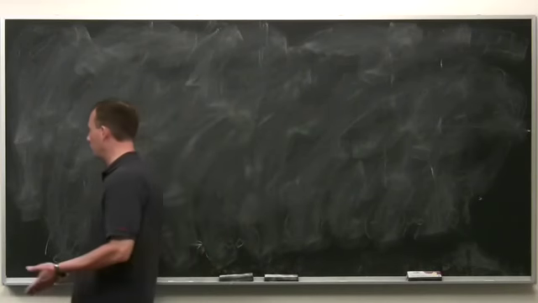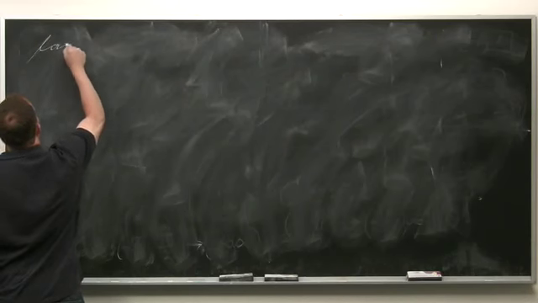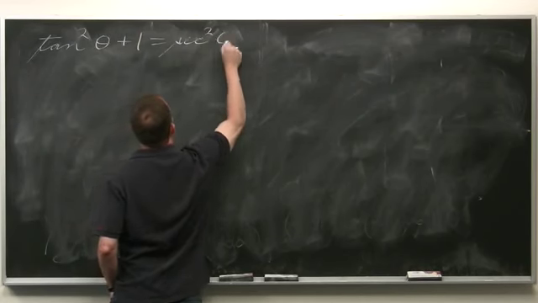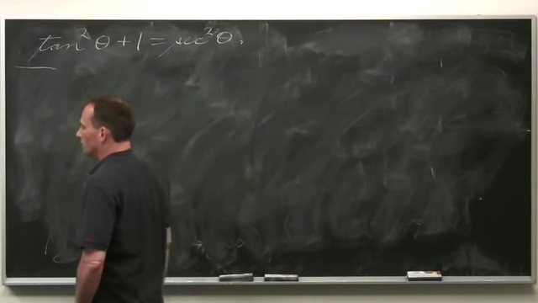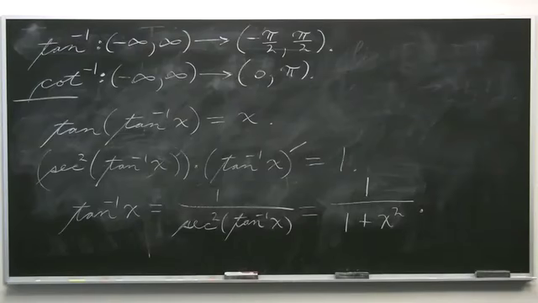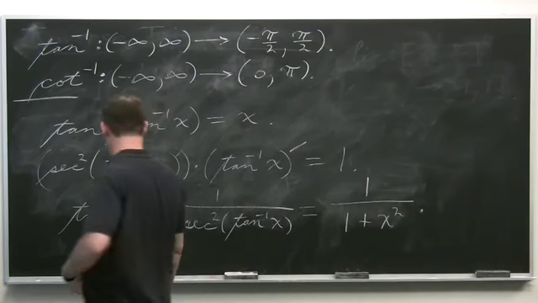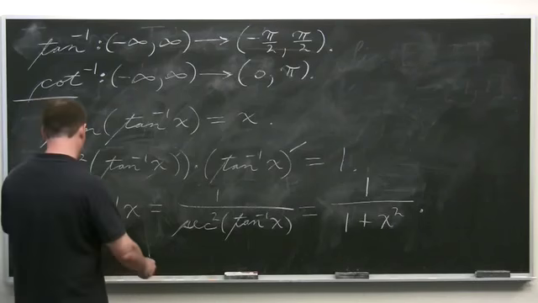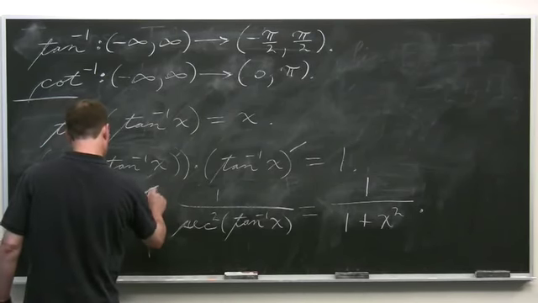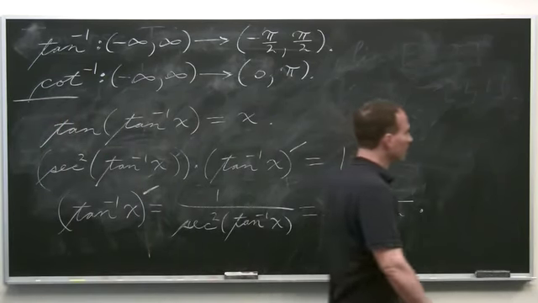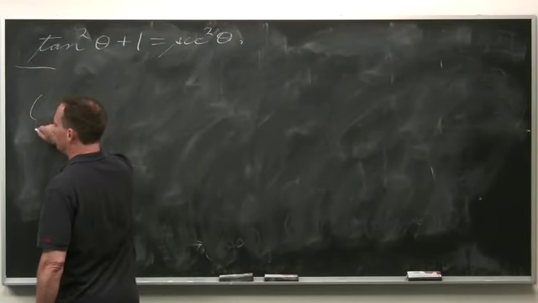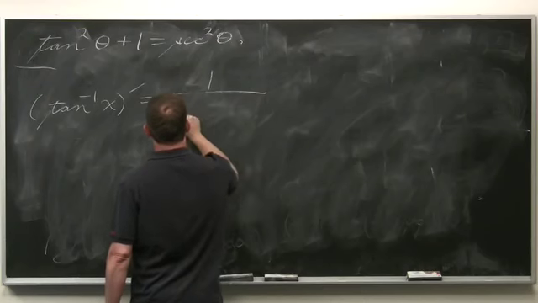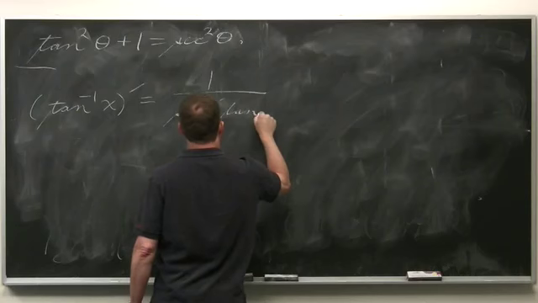So probably our second most important trig identity, I'll remind you that tan squared theta plus 1 equals secant squared theta. That one. So what do we get? We have a mistake because this was supposed to be the derivative of inverse tangent and I didn't write the derivative. That's okay, that looks better. So we have that the derivative of inverse tan of x equals 1 over secant squared of inverse tan of x.